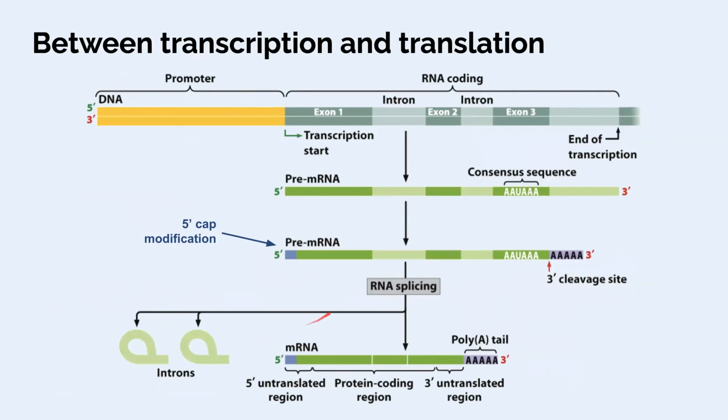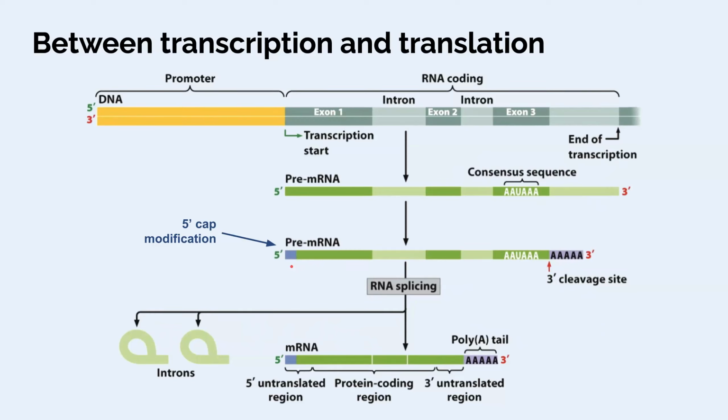Okay, so we're at this stage here, removing the introns. That's an important step, again, specific to eukaryotes. So we've got our promoter causing transcription to happen. Transcription would happen through exon 1, intron 1, exon 2, intron 2, and so on, showing an end of transcription in this case. And then before the splicing, there are other steps that you've probably covered in other classes. I don't go into them in much detail, but I wanted to mention them in case they're familiar to you. And they'll come up just a little bit later.